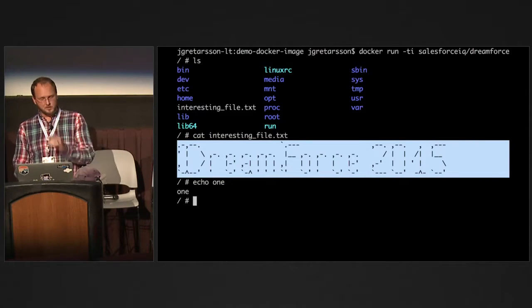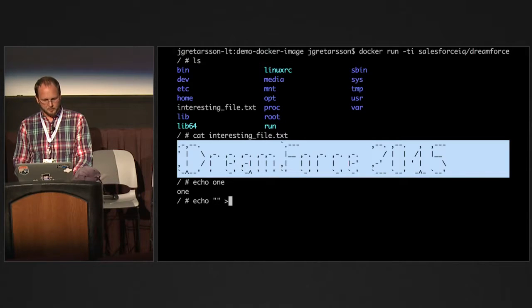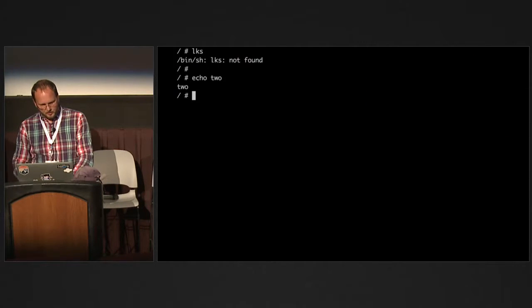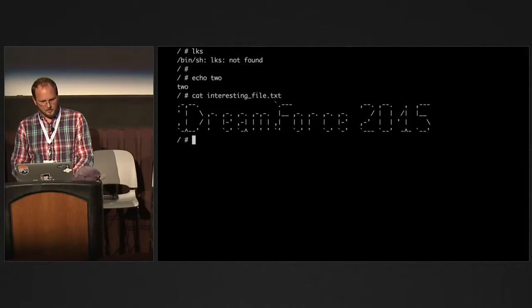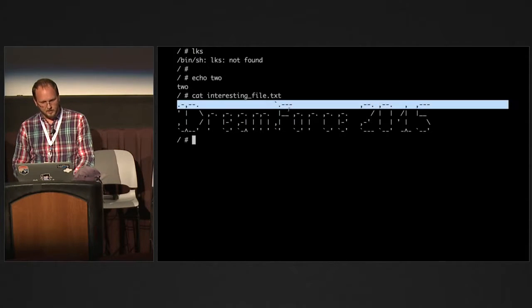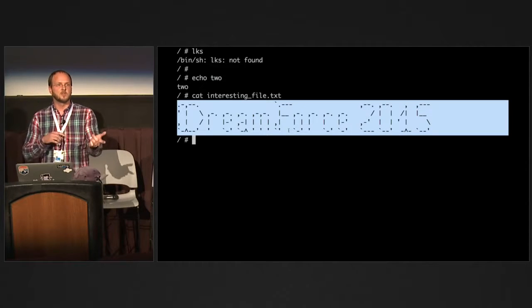I mentioned that there was an immutable file system layer on top. So if we were, for example, to blow out this interesting file, you'll see there's nothing there anymore. But in this other container, obviously, whoop-de-hoo, right? Container isolation is amazing. So I can mess with this file and this environment without messing with everything else that's running on the machine. And that's really all I had to say about that.